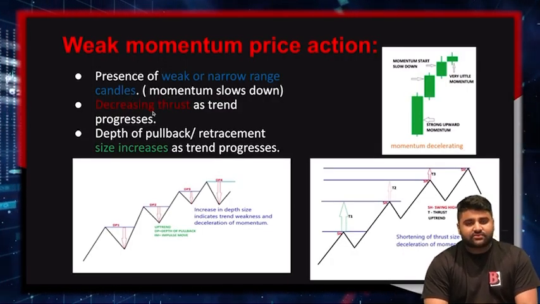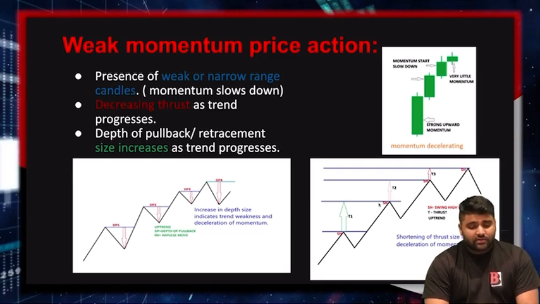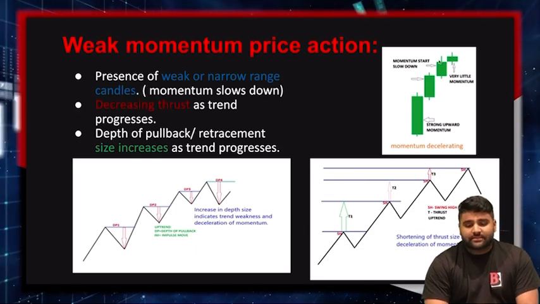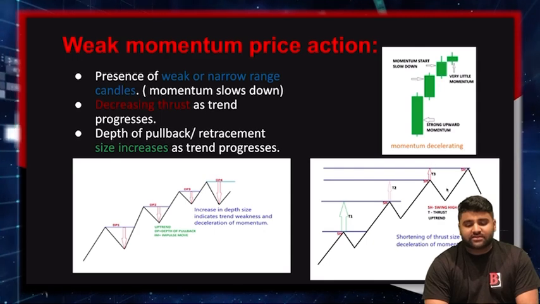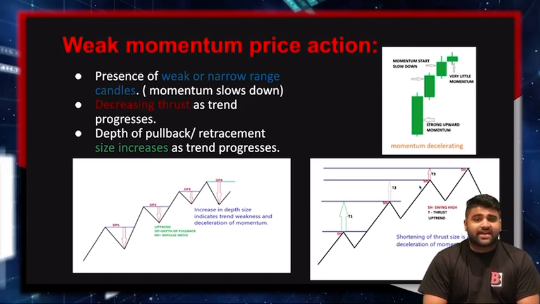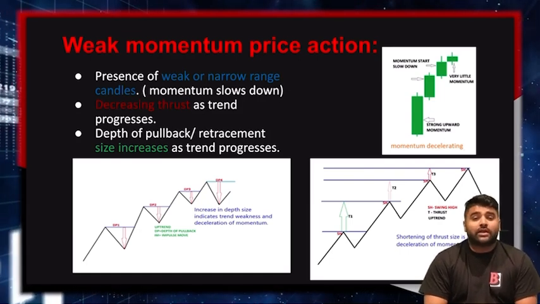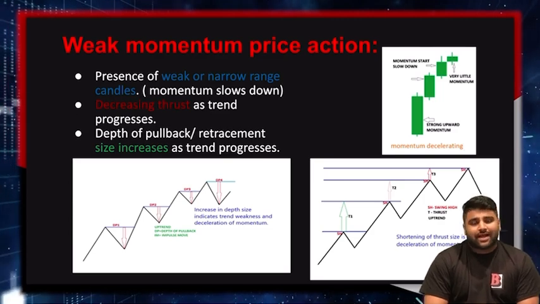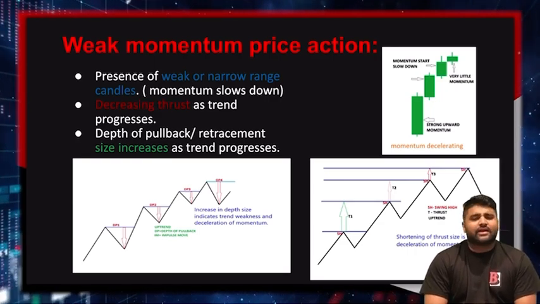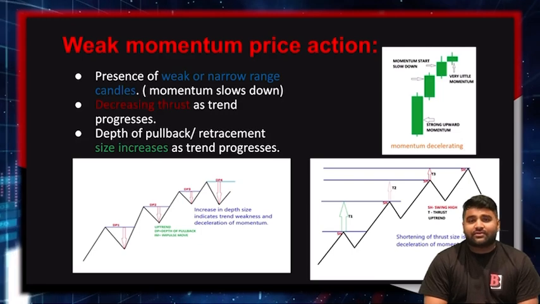And next is decreasing thrust as trend progresses, right? As the trend progresses, you will see that the distance between the swing highs starts to contract. It's the same thing that you saw in the candlesticks here, just represented in a different format. If you see the distance between the swing highs contracting as the trend progresses, that just means from a psychological standpoint that the stock is struggling to create new highs, right? So when that happens, bulls are going to give up at some point and sellers are going to take control. 9 out of 10 times this is what happens. So if you see bulls retreating, sellers are going to take control and you're going to see some selling.